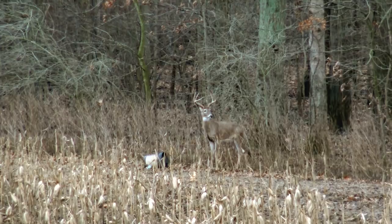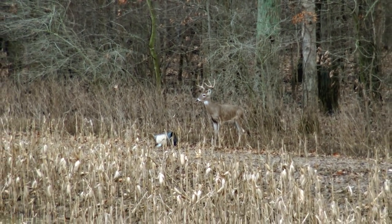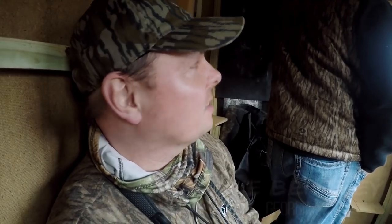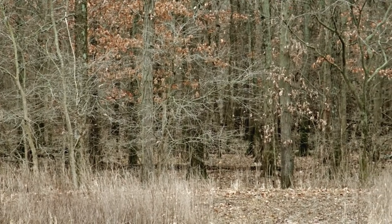So far, what's happening? We've been seeing a lot of does coming out, skirting right here along the wood line. We just had a 6-7 pointer. He's an 8 pointer, young buck, maybe 2, maybe 3 years old. We're gonna let him slide this time. It ain't even 4 o'clock yet. We've seen 8 or 10 milling around. We've got 8 or 10 does out there now, but we're just getting to that witching hour. It's starting to pick up.